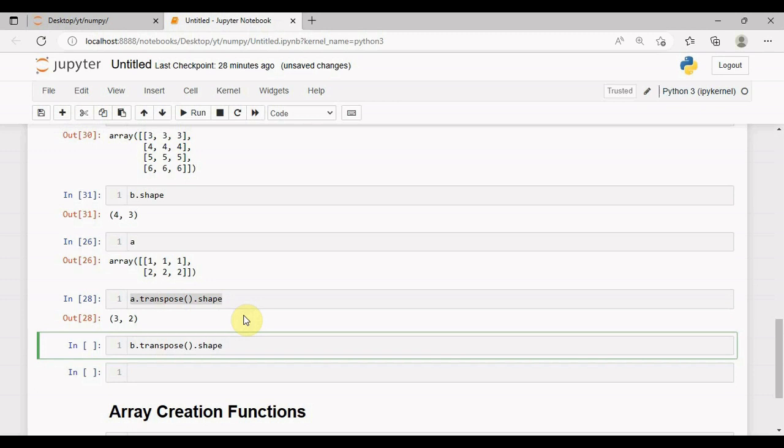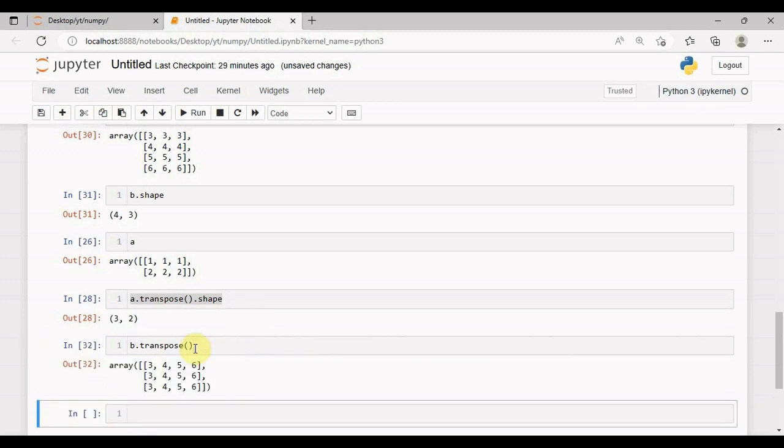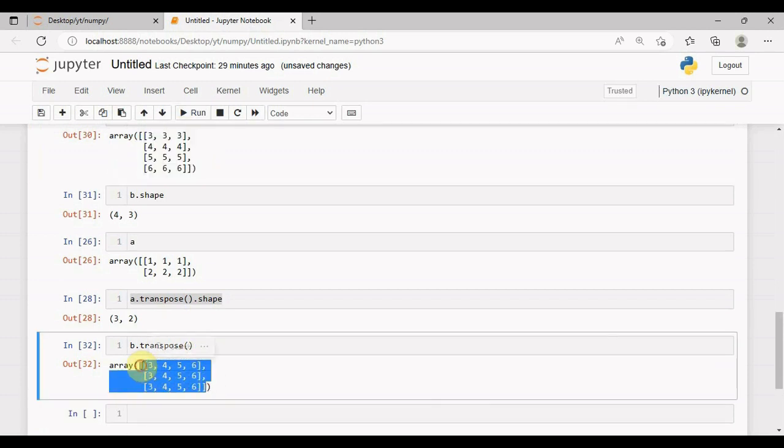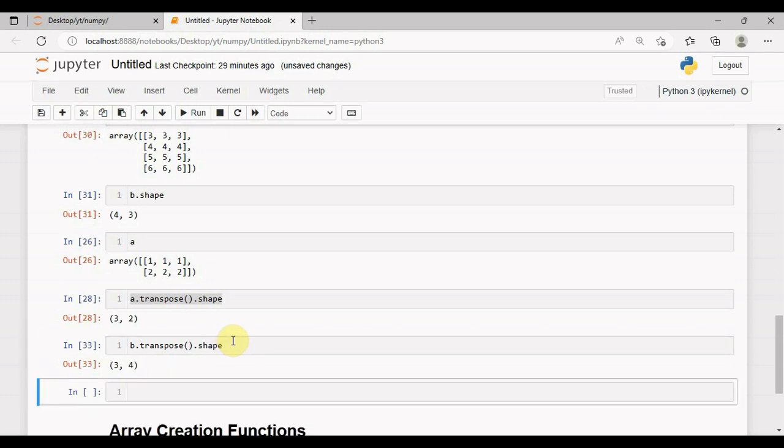Paste it here. B. First, let's look at the transpose. And you see it's been switched. Let's look at the shape. Let's run that. And you see it gives us the shape of our array after it's been transposed.